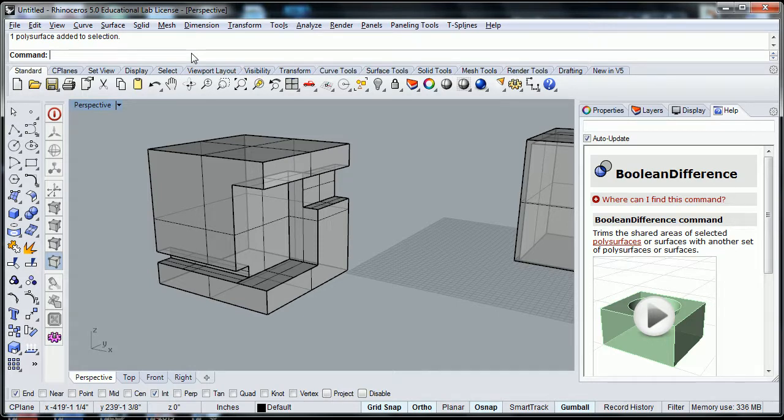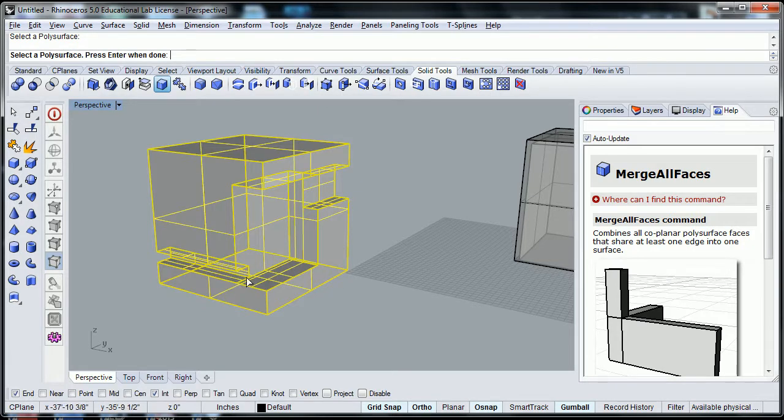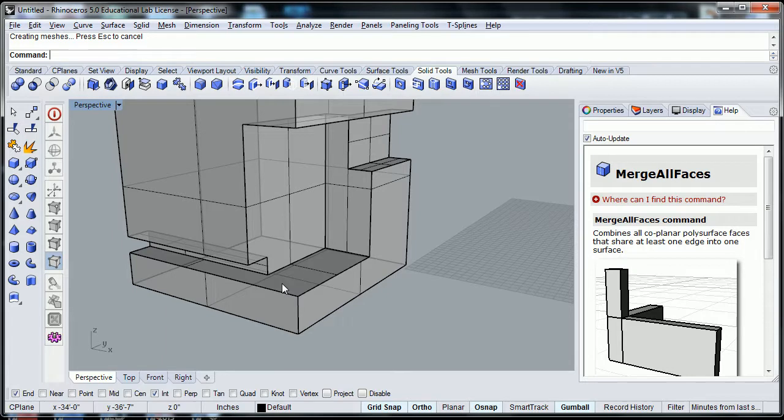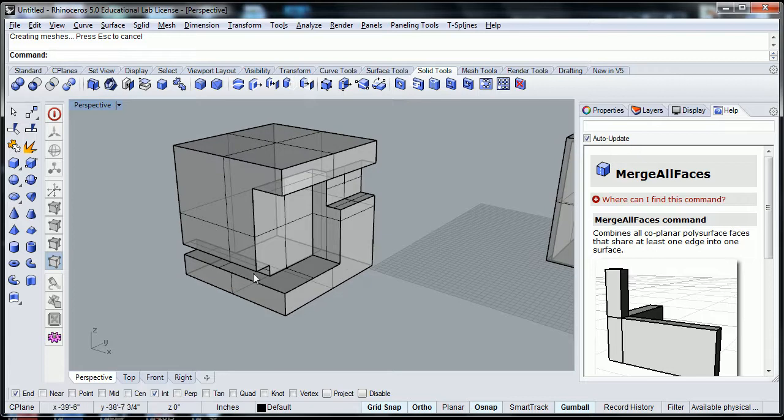The command for that is merge coplanar faces. I'll show you right here, in the solid tools, there's this object that says merge all coplanar faces, and that would be a right click on the mouse button. If I do that and select this object, notice that there's an extra line right there. Enter, and then that line disappears and kind of heals itself. So that would become a cleaner surface model. Okay. You don't have to do that until the very end. You could also type in merge all coplanar faces, all faces and such.